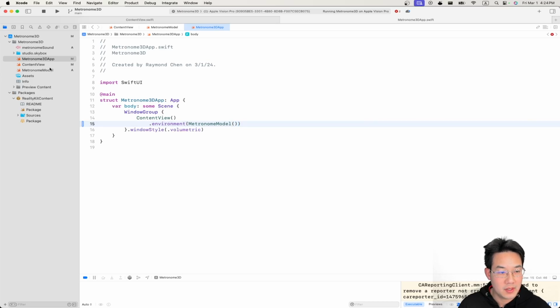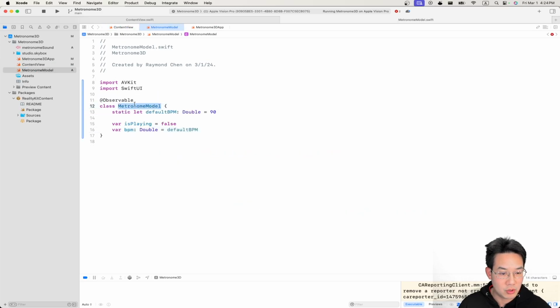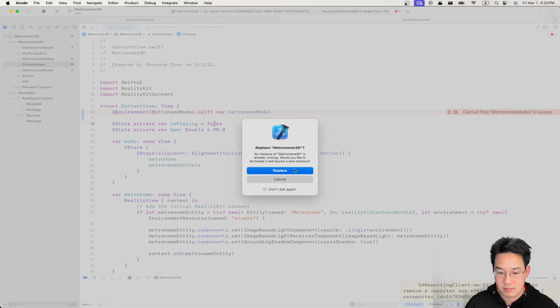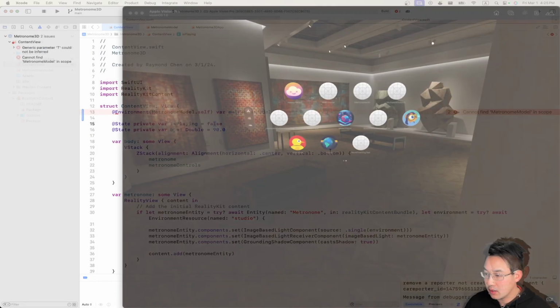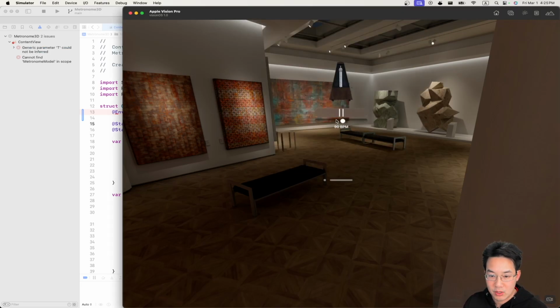Perfect. So with that, something's wrong. Did we spell MetronomeModel wrong? There we go. Looks good. Okay, perfect. Everything's running perfectly fine.